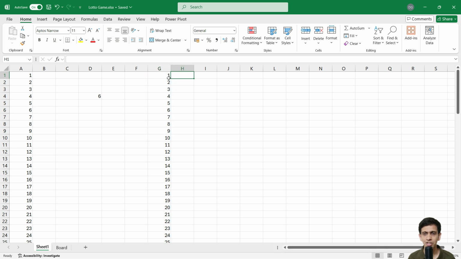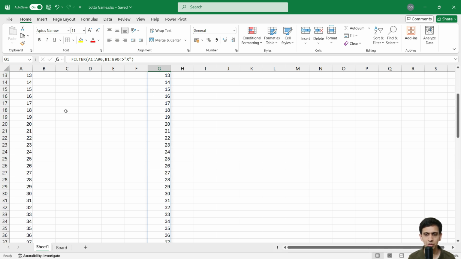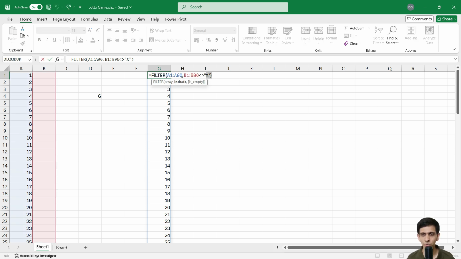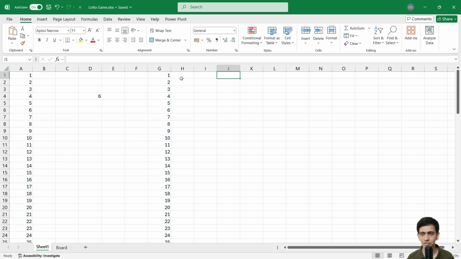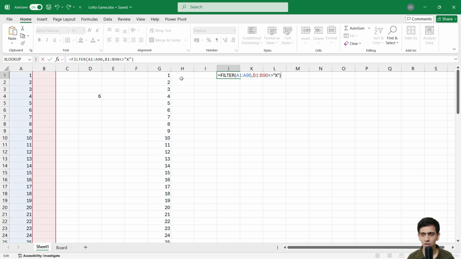Okay, so for this we need to prepare one more list. So this is a list of the numbers which I am yet to draw from the board. Now we will require one more list of numbers which I have already drawn, to apply conditional formatting. So I will reuse this formula and paste a version of it here, and instead of not equal to, I will say which are all the numbers which I have picked from the packet and placed on the board.